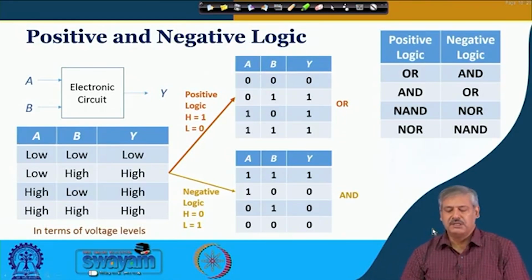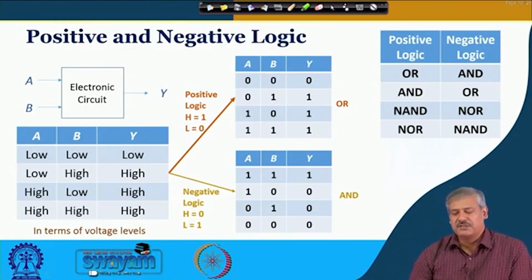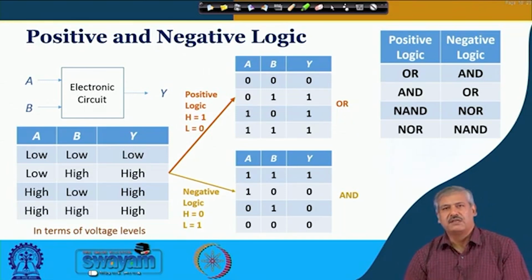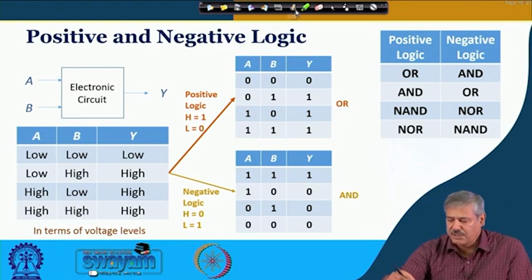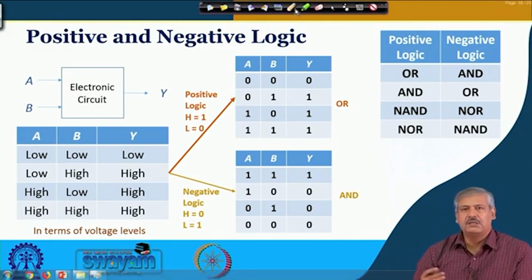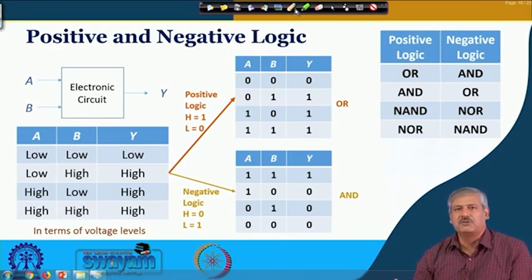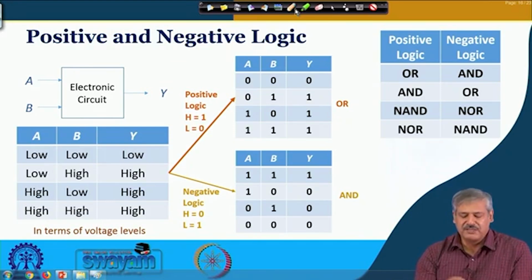So, to end we just take note of one interesting aspect of the circuit level realization. The actual electronic circuit that we are using is an entity which takes some input voltage and generates some output voltage. For example, consider an electronic circuit which takes A and B as input, where digital electronic switching is involved. The input is only a voltage level high or voltage level low. So, these are the two cases that are there.